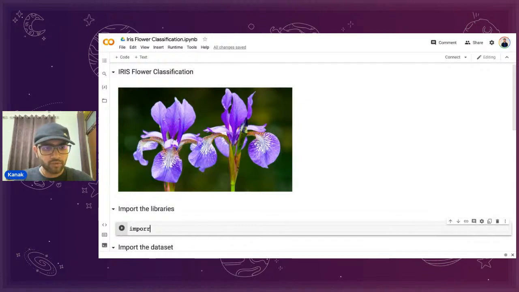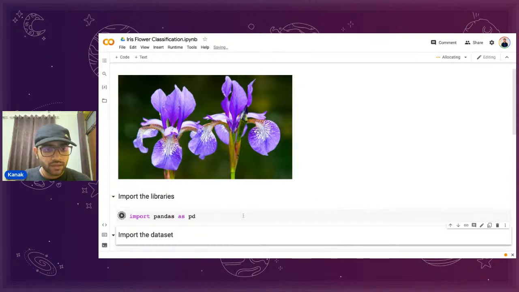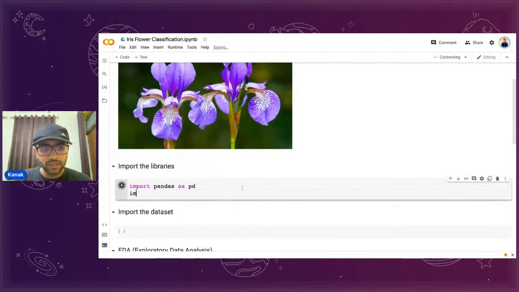So we would import pandas. Pandas is a popular library to work around with CSV files and other data frame formats. Okay, yeah, also let me introduce you to this tool. This is Google Colab.